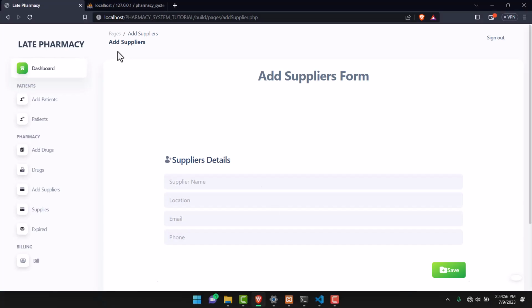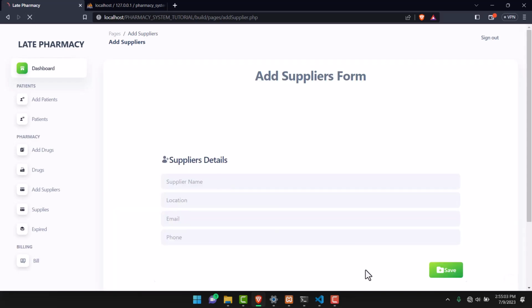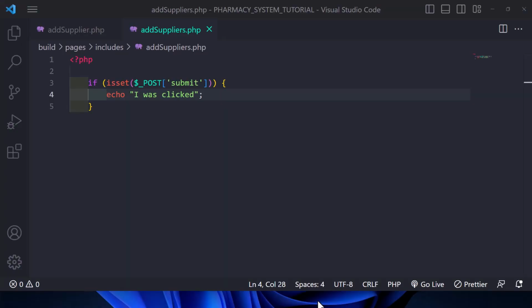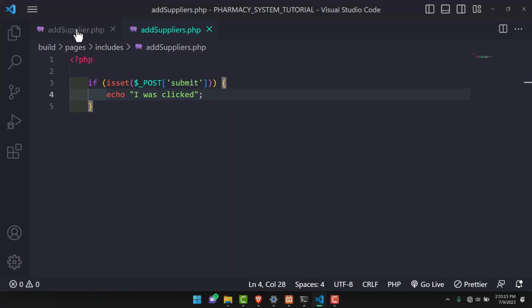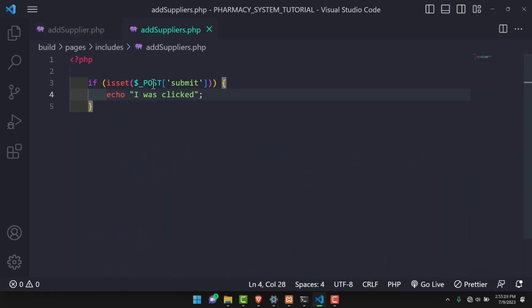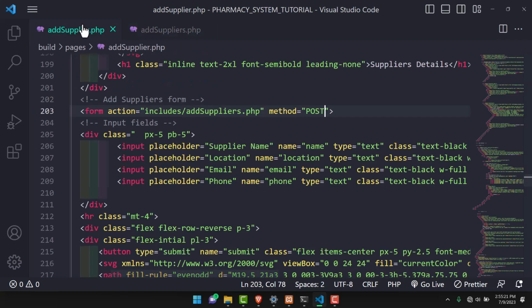So we can head back to the browser here. I refresh that, and I try to just click on save, and as you can see, it says I was clicked. That was successful, and that is because we have the method post here, which we have included, and we also have this name submit.